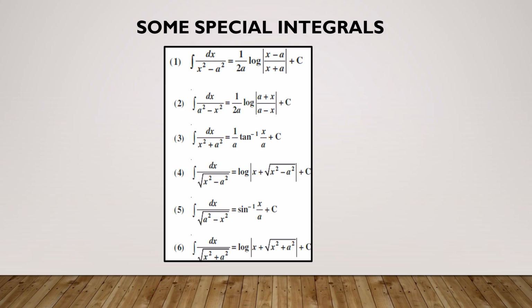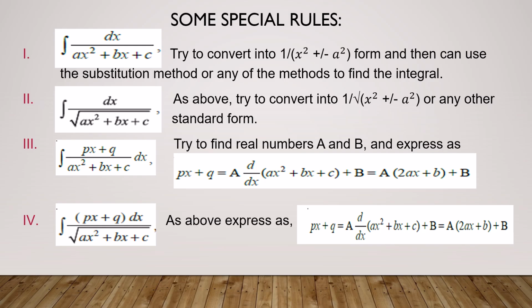Similarly, integral of dx upon a square minus x square, dx upon x square plus a square, integral of dx upon root of x square minus a square, integral of dx upon root of a square minus x square, and integral of dx upon root of x square plus a square. You need to memorize all these formulas. See, these are very important forms of the functions which we are going to see examples for each of them. So if your functions are expressed in these forms, then directly you have the integral for them.